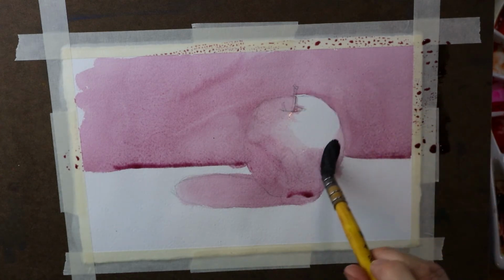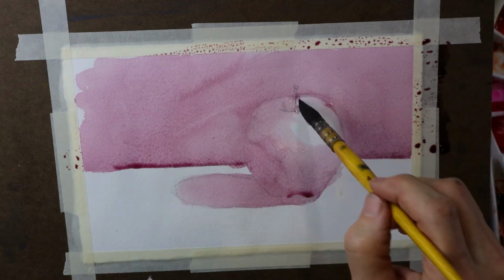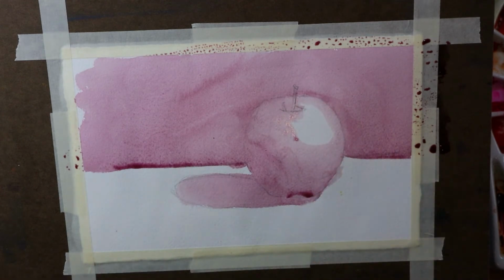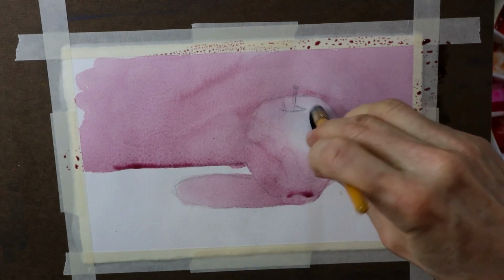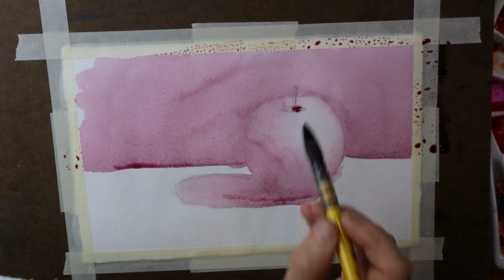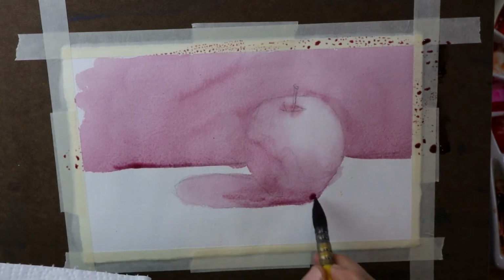I cleaned off my brush, got it nice and wet. It's really no pigment on it at this point, and I'm just going to come around and drag in a circular motion around that highlight area. There's a little bit of pigment on the brush, not a lot. Right before that, I really got all the pigment off. Just have water right now. It's a clean brush. And you see how I'm swirling it around in that area where I want the highlight. I'm lifting the pigment that was there. Now you can see it's given me a nice gradual change of value from that highlight area into the rest of the apple.